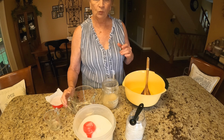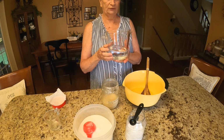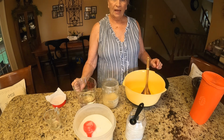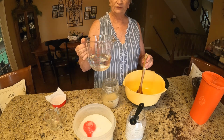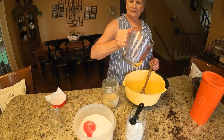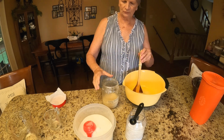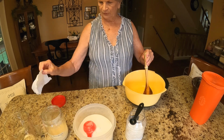And we need 1.5 cups of warm water, and I need to heat this in the microwave for about 25 seconds, and I'll be back. I'm back with the warm water. I just heated it in the microwave for about 25 seconds just to warm it up a little bit. So that's in. So that's all the liquid ingredients, and we'll give that a stir to mix together.